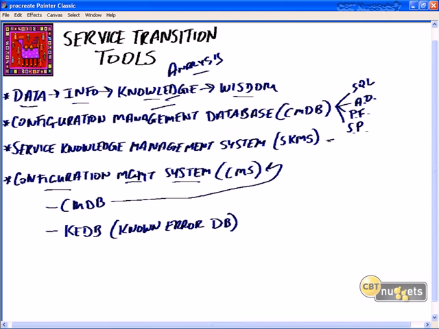The SKMS will include the configuration management system as well as other databases. It stores, it updates, it manages, it controls all the information that the service provider needs or that the service desk needs to manage the full life cycle of their services. The CMDB is the configuration management database. Talked about that. That's a main component of the configuration management system.